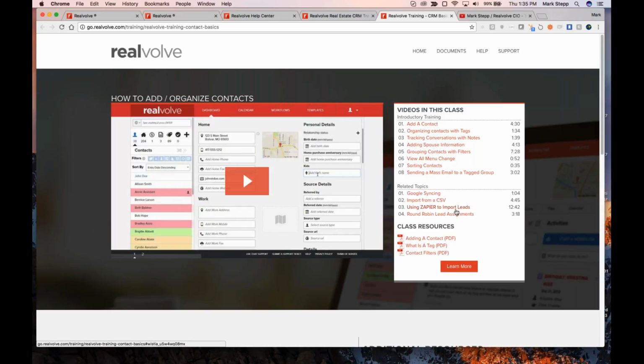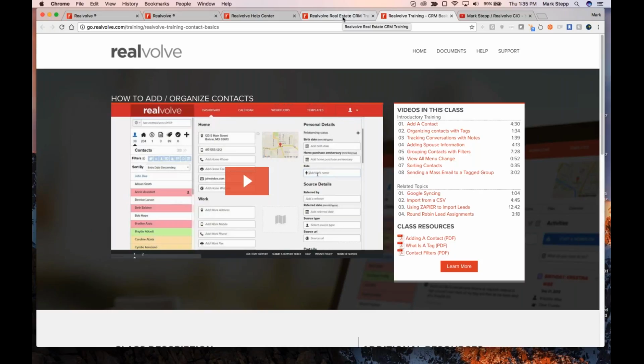It's a little bit tedious setting it up the very first time, but once you set it up, it's automatic after that, and it's very easy to get your leads entered automatically on a daily basis and start that workflow so that you don't have to do anything.